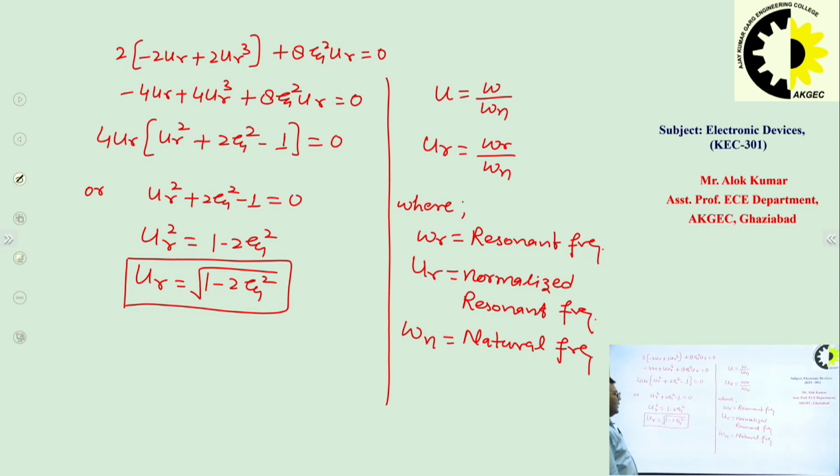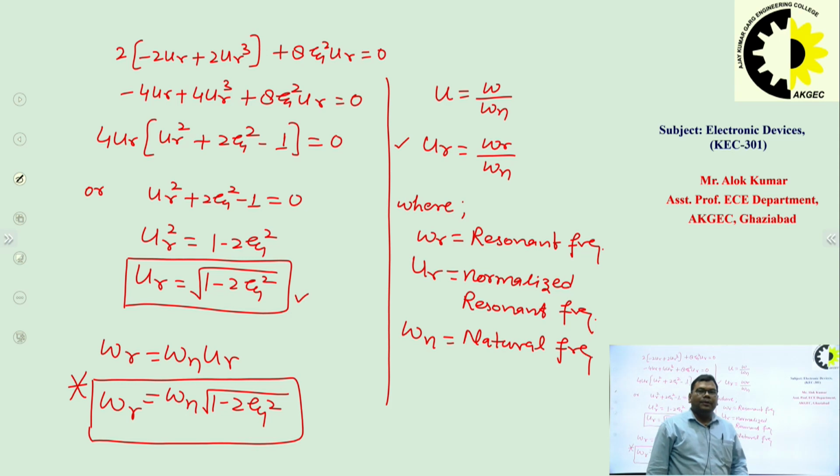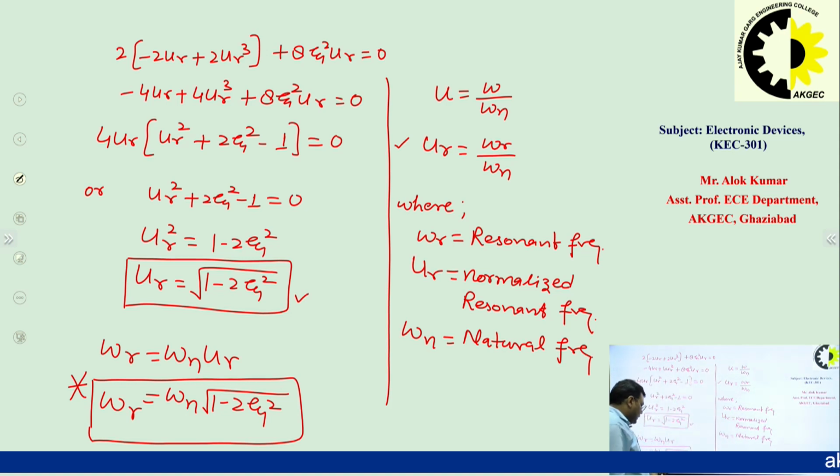Okay. So we have calculated ur, so we can find omega r using this equation. So I can write omega r will be omega n into ur, or omega n into under root 1 minus 2 zeta square. So this will be the value of omega r. Okay. So we have calculated the resonant frequency here. Omega r is equal to omega n into under root 1 minus 2 zeta square, right? Now with the help of this ur, we can find mr, okay, the resonant peak, because the resonant peak we are getting at the resonant frequency.